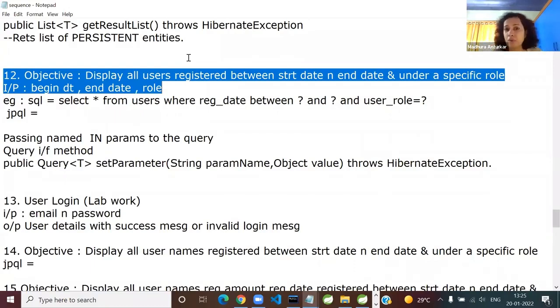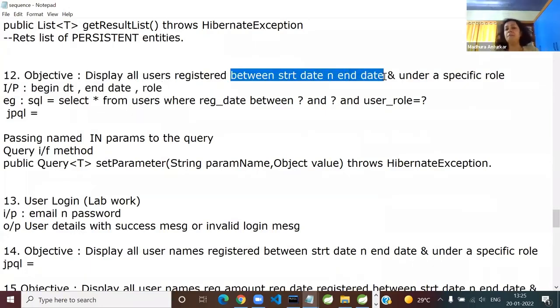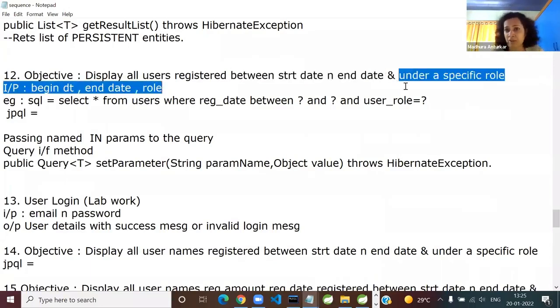Okay, so you read the requirement. It's not tough at all. We have done so much more. So I want to display the user details. Is it all user details? No. Only those who have registered between a particular start date and end date and under a particular role.